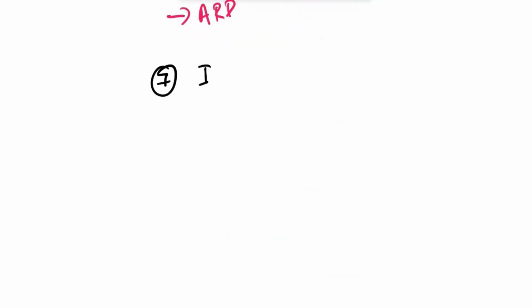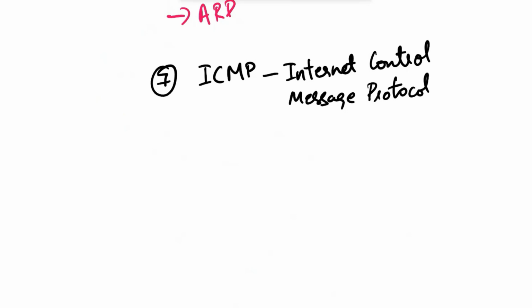Describe the function of ICMP. ICMP stands for Internet Control Message Protocol. This is an essential network protocol in the TCP/IP suite of protocols. Its primary function is to facilitate the exchange of control and error messages between network devices. This is to assist in network troubleshooting and management. ICMP is often used by network administrators and devices like routers and network utilities to communicate network related information.